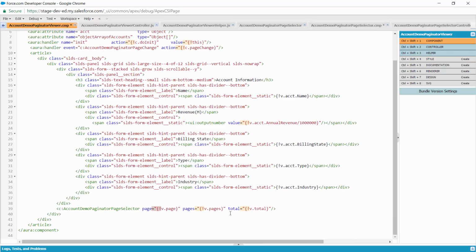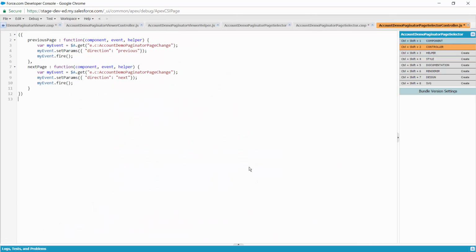Okay? So we've got our functions page previous, page next, and it's calling an event. And that controller called the count page paginator page change. All right, we haven't gotten to that yet.